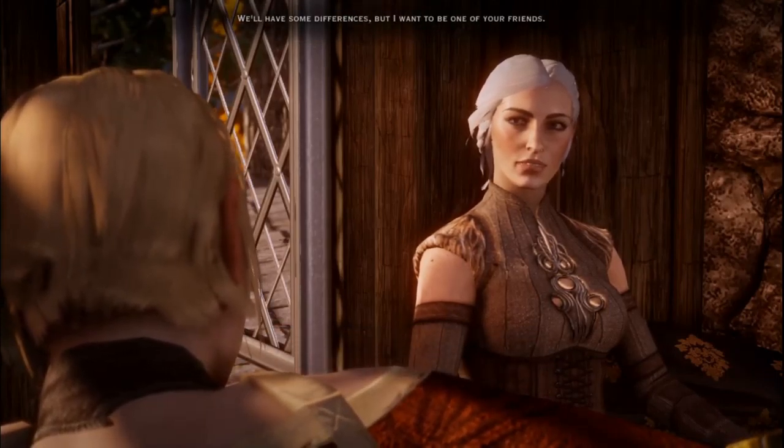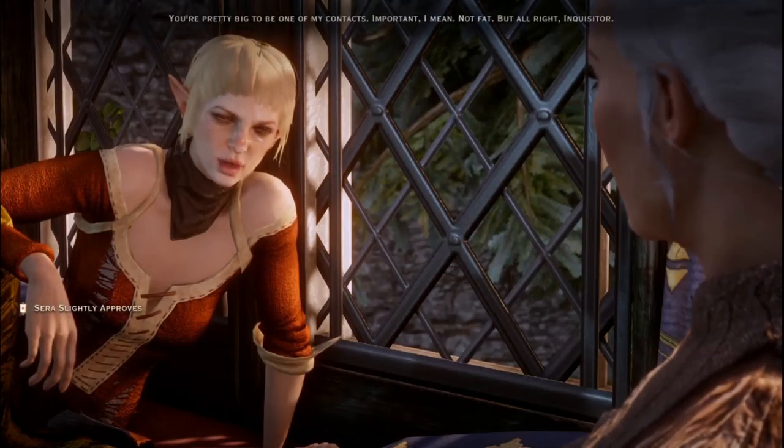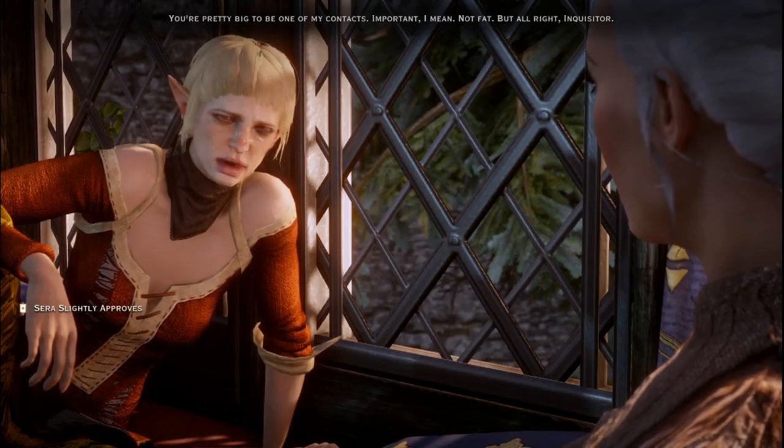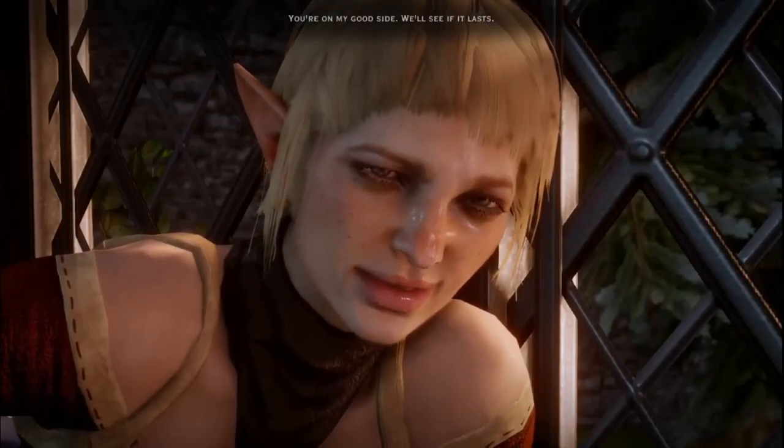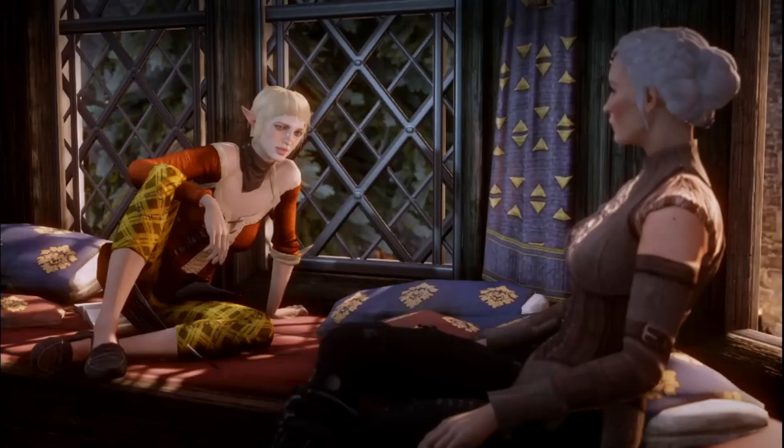We'll have some differences, but I want to be one of your friends. You're pretty big to be one of my contacts. Important, I mean, not fat. But all right, Inquisitor. You're on my good side. We'll see if it lasts.